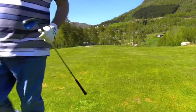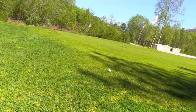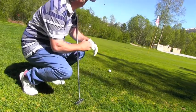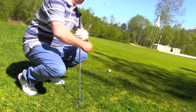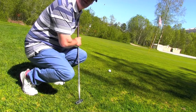I think I'm on the green. Okay, so I'm just off the edge of the green, but I'm not far from the flag. So I'm going to putt through the rough, try and get as close to the flag as I can.